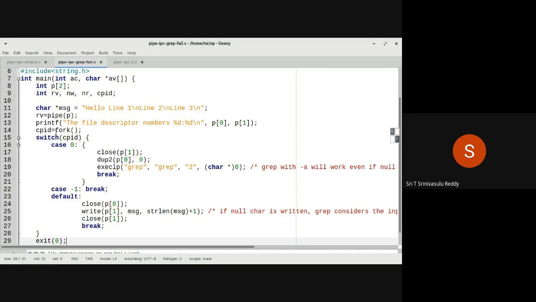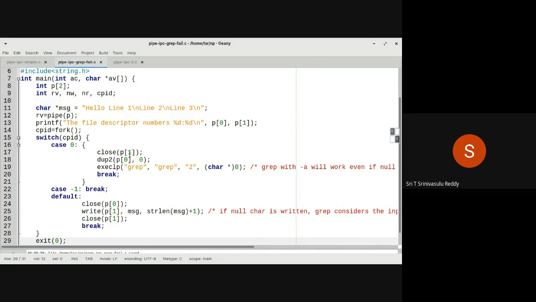And we know that the value of the CPID, the child process ID, or the return value of the fork is different in the child process and is different in the parent process. So its value is 0 in the child process, case 0. In this case, what to do? -1 is a failure case. Most of the time, you may not actually see this. Very rarely, if you have already created too many processes and it cannot create one more, then this is the scenario. Default is the parent process, whatever is there.